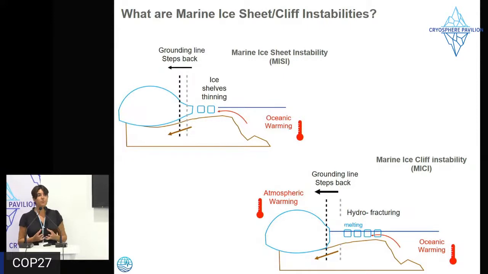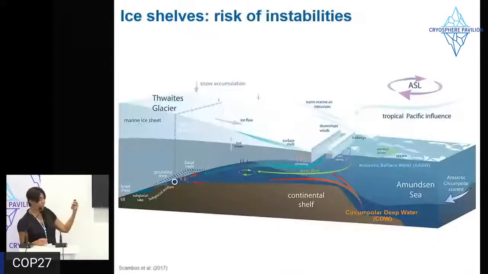But that's also one of the sectors of Antarctica where we have most of the knowledge gaps, because it means that we have to see what is below the ice in Antarctica, and it seems easy to say, it's less easy to really observe. So we have few methods to really understand how the bed is in Antarctica, but in most sectors where we have those floating platforms, we are still lacking data, and we are still unsure of how the configuration of the bed is in all those areas. So potentially, we are also a bit underestimating some of the ice shelf vulnerability.